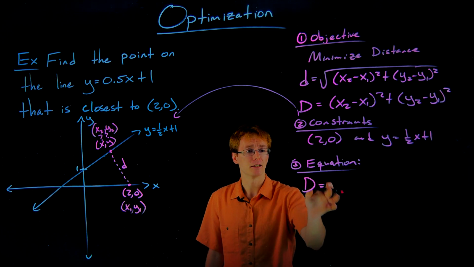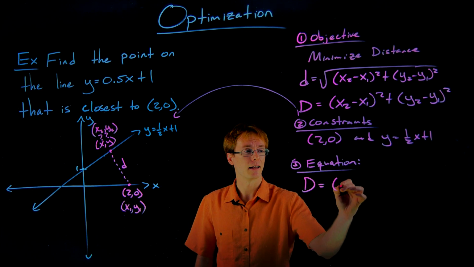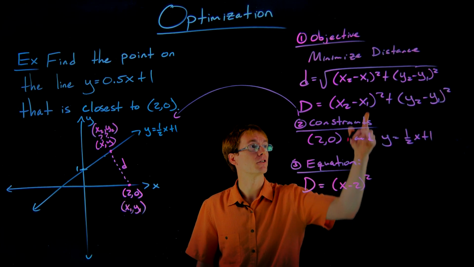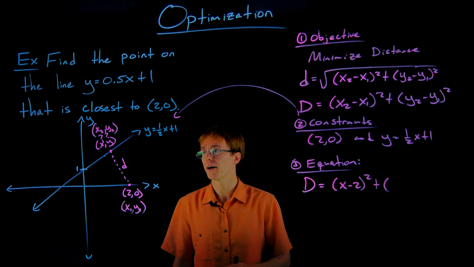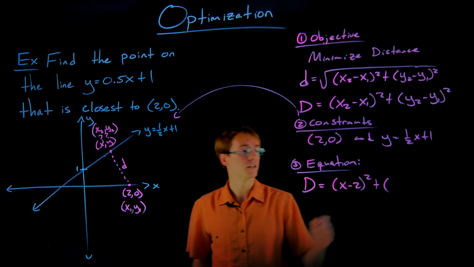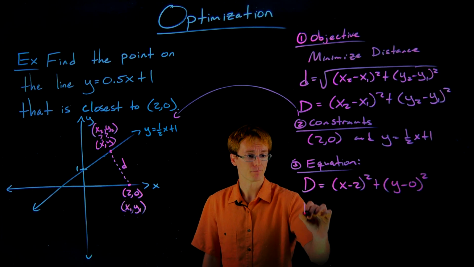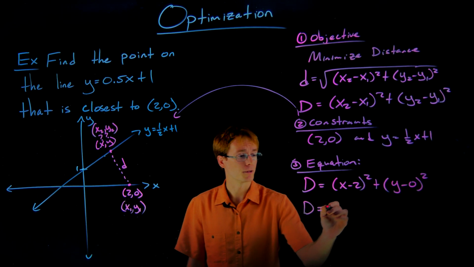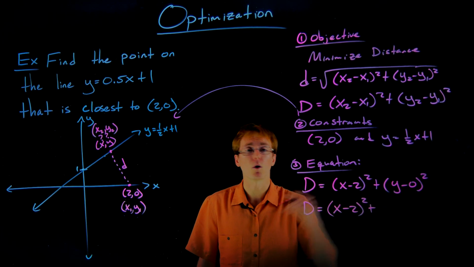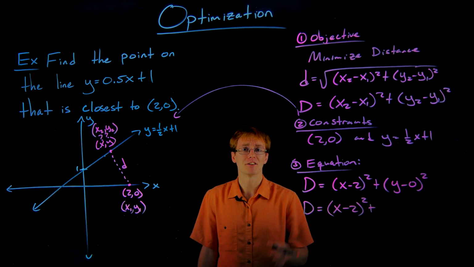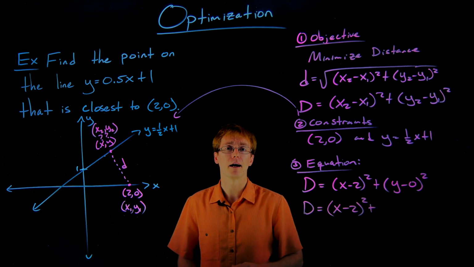Then if we plug this information into the square of our distance formula, x2 minus x1 ends up looking like x minus 2. Remember, we have to square that quantity and add to that the difference between our y values also squared. So y2 minus y1 is just going to look like y minus 0, squared, or just y squared. So now the square of our distance formula looks like (x minus 2) squared plus y squared. But here's where we want to stop and see if we can write this as a single variable function instead of a function of two variables, x and y, that we have at the moment.